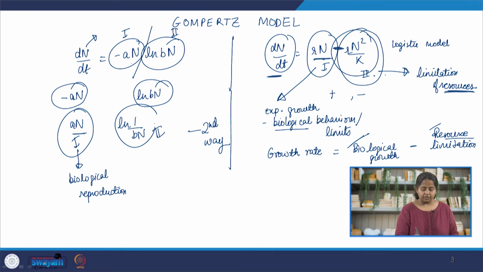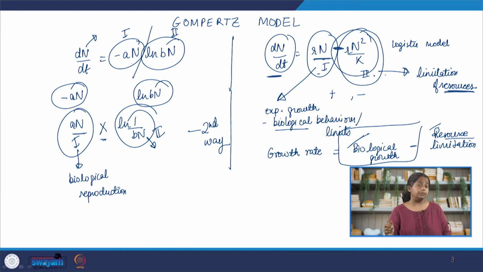The second factor, log 1 by bn, represents another phenomenon which is combined with the biological growth rate by a multiplication sign. Now, the multiplication sign differs from plus and minus. When factors of phenomena are brought together by plus and minus, these phenomena are happening because of independent processes. They might still have commonalities.